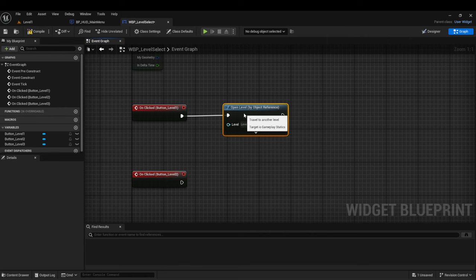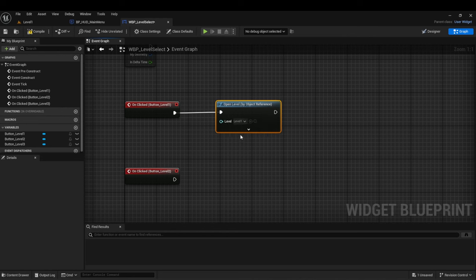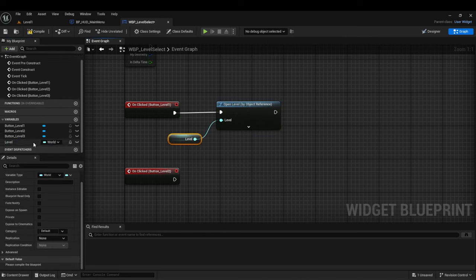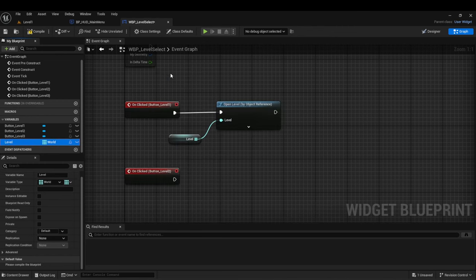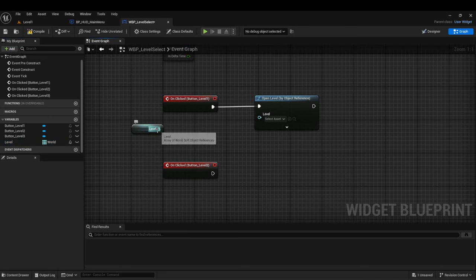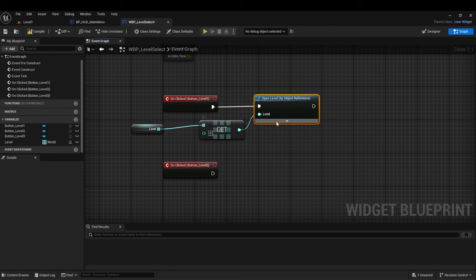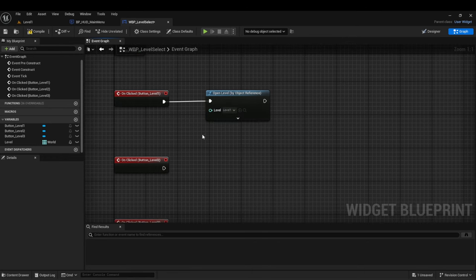Another thing, something I won't be doing right now, is you could set this up as a world array. Obviously don't do it in this blueprint, but if you had a game instance, you could save this. Then when you want to call a level, you could do get copy and get the index accordingly. So if you wanted the first index, or the second, etc. I'm not going to do that at this moment.